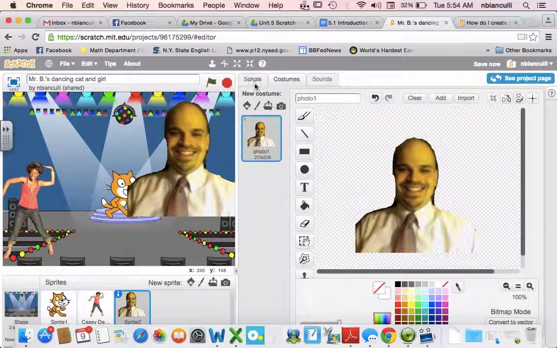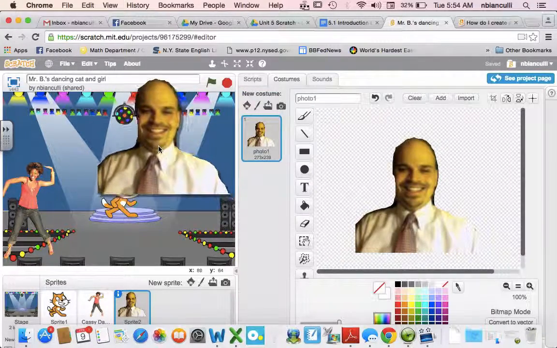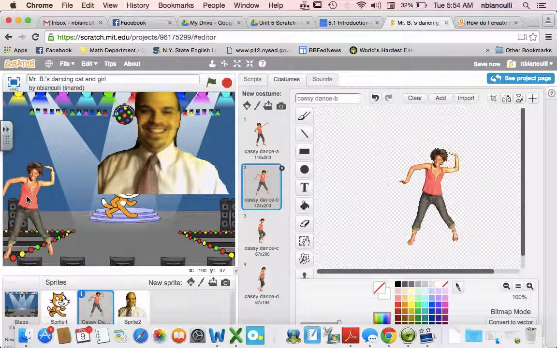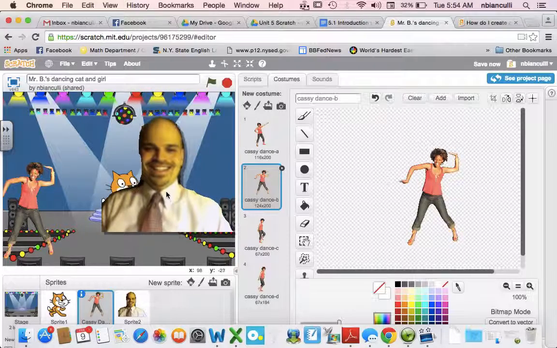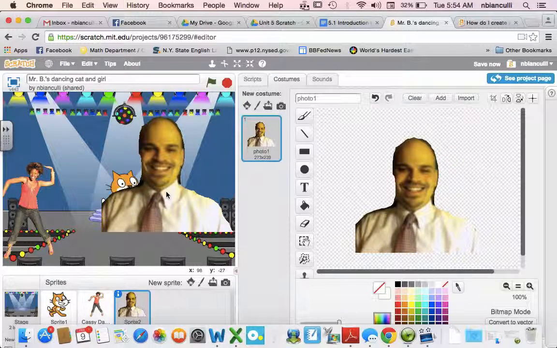I should be able to take my sprite and shrink it simply by clicking on it. Huh, that's so strange. I'll have to figure out why that doesn't work. But now you have a sprite that you can actually play around with, and you can make it move, you could make it dance, etc.